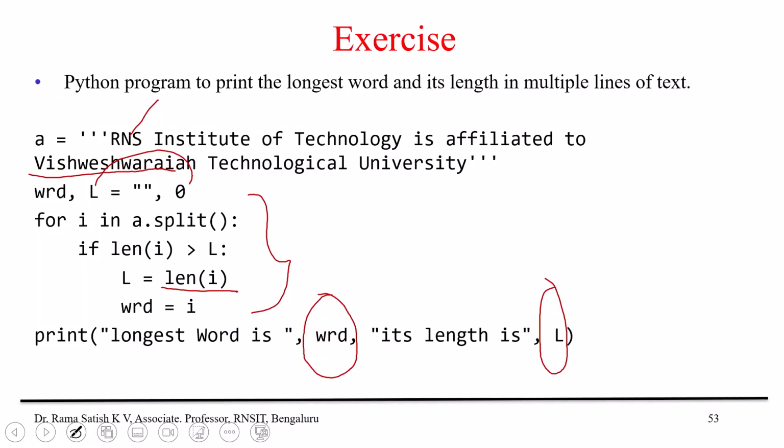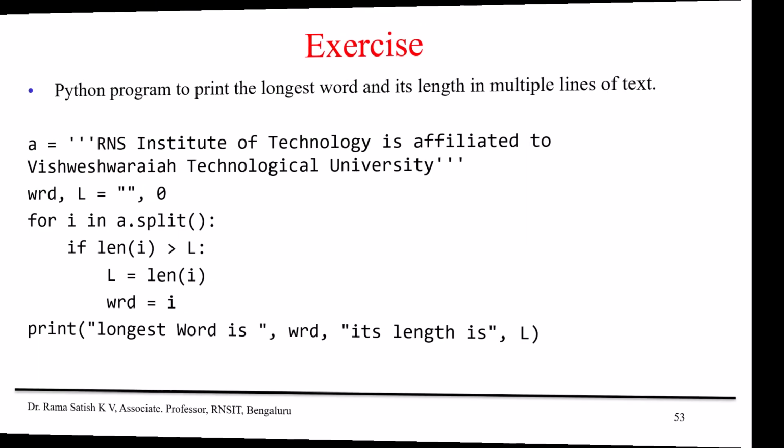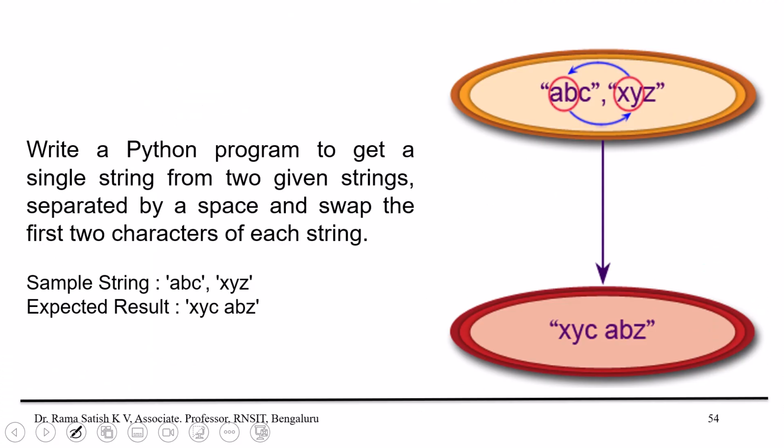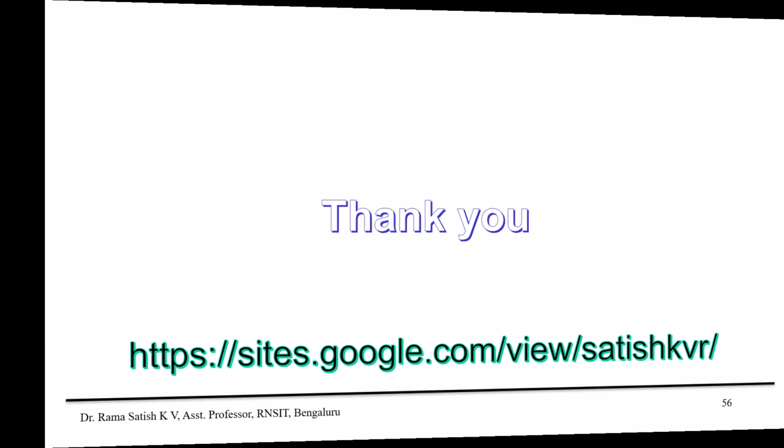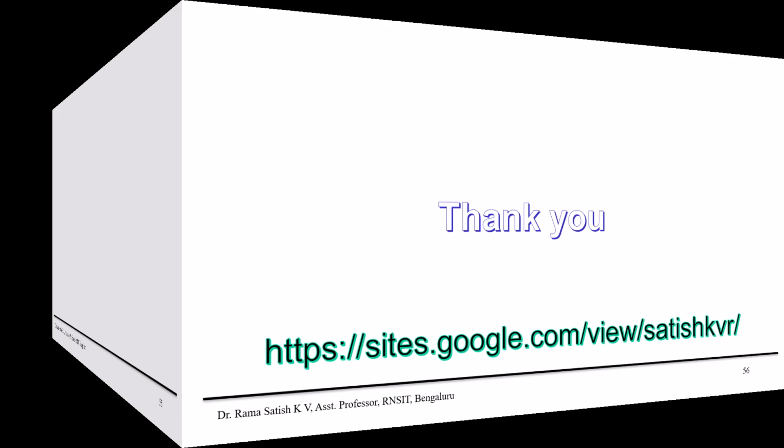So if you want, you can try. The same program is there, and you have to exchange the first two characters. This is the first string, this is the second string I give. Only the first two characters get exchanged with the second two characters. Yes, you can do it. That's the program.